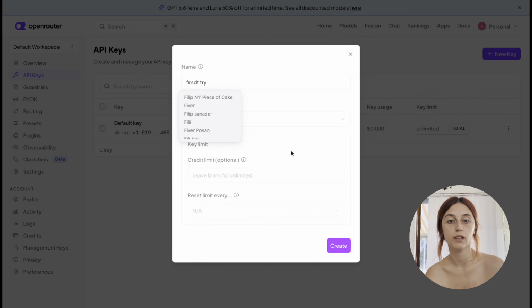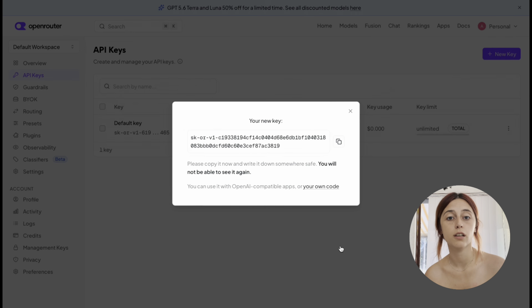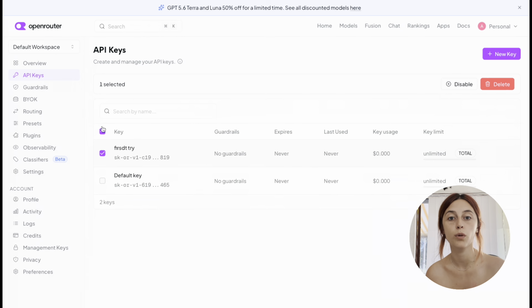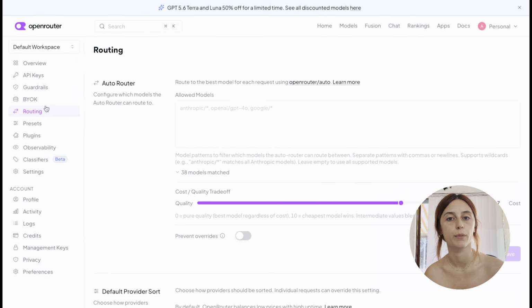For this example, let's imagine we're building an AI customer support assistant for our online business. We'll open our application and connect it to OpenRouter using the API key we just generated. We'll choose one of the available models. OpenRouter supports leading models from providers like OpenAI, Anthropic, Google, Meta, DeepSeek, Mistral, xAI, Cohere, Qwen, and many others. The biggest advantage is that switching between models only requires changing the model name. You don't need to rewrite your entire application.